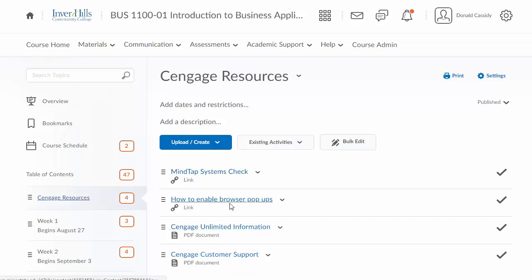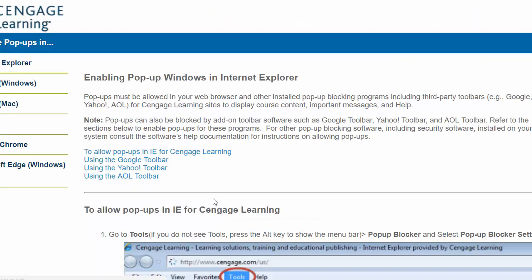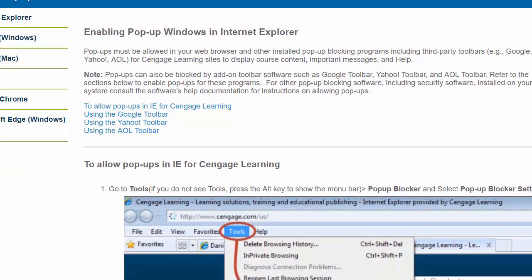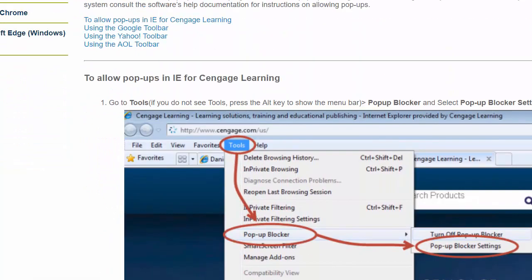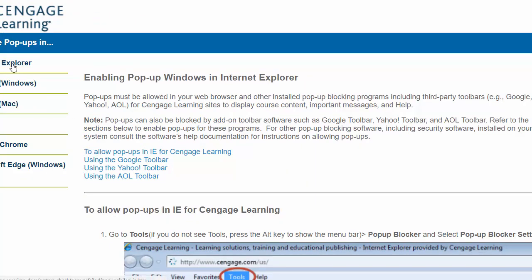Flash comes up. Now, how to enable browser pop-ups. This is really important. It can throw folks. Notice this is cool. It might not be exactly like this, but it'll be cool. First of all, it covers Internet Explorer, Firefox, Mac Safari, Chrome, Microsoft Edge. Anyway, you need to enable pop-ups, and this shows you how to do it.